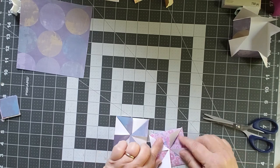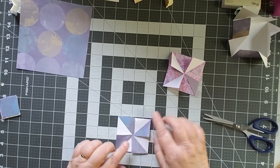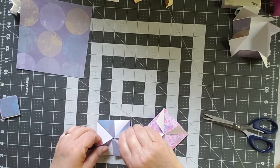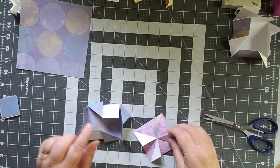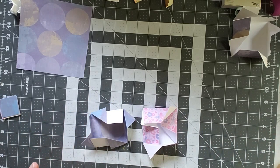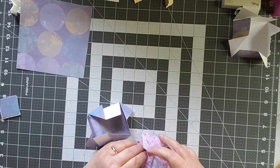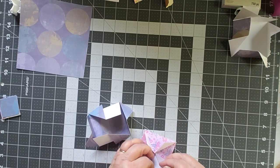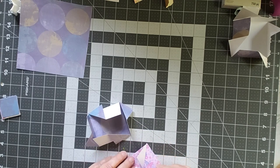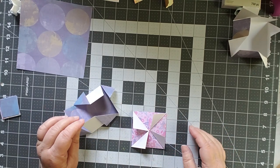This time I did it with the white side down and the color side up, compared to the other ones where white was showing on the outside. So when you open it up, the color shows inside on this one, and the white shows inside on the other. You have a couple of different options. And that's as simple as it is — you fold it in, tuck in your corner, and there you have it.